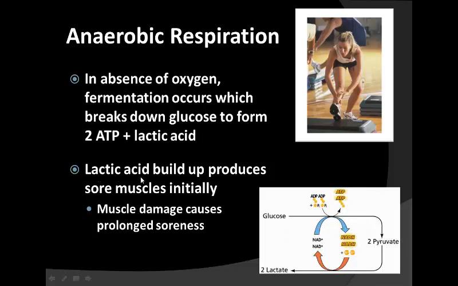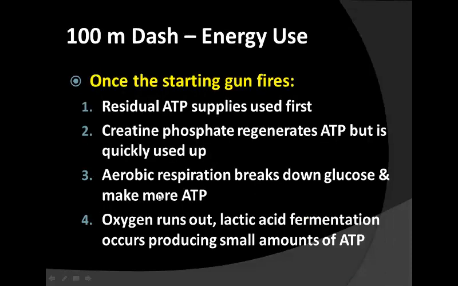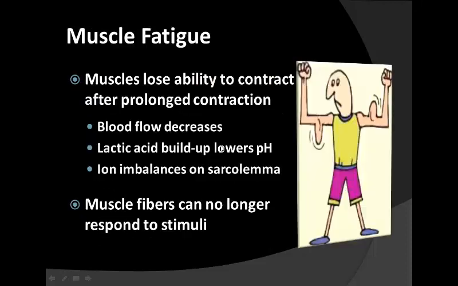And so that buildup of lactic acid is what people experience when their muscles are sore, because those tissues have been kind of soaked in acidic solution, basically. So here's the energy use for a 100-meter dash for all you track people out there, all the big fans out there. That's what's happening. And then the muscle fatigue stuff will start in the next video.